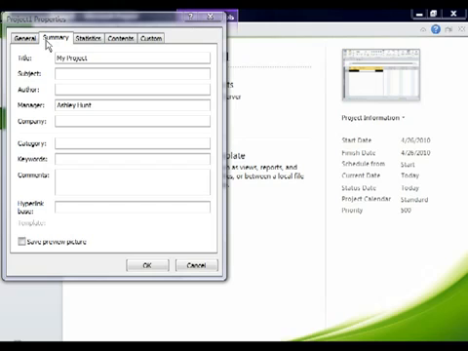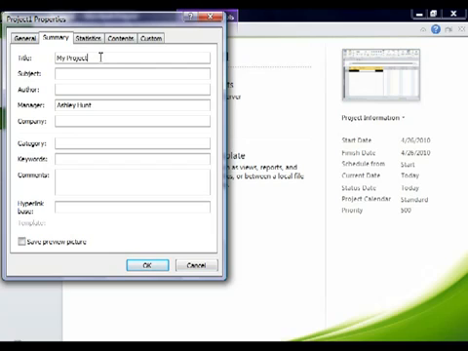The Summary tab allows you to title your project, and typically it'll say Project 1, 2, or whatever. You can just click right here in the box and name it whatever you like. You can put yourself as the project manager and whatever company you happen to be working with. Whatever you put up here in the title box will show up as a project summary task provided you turn that option on.